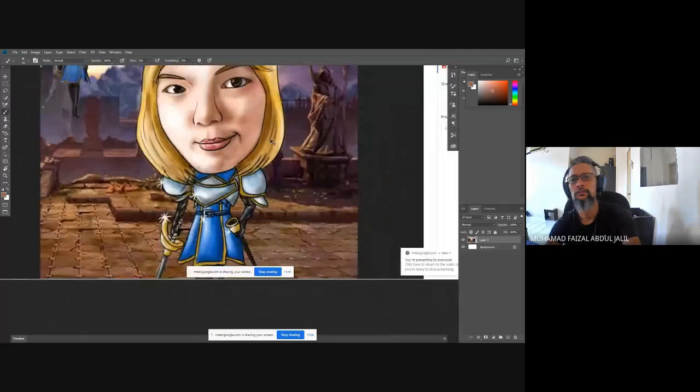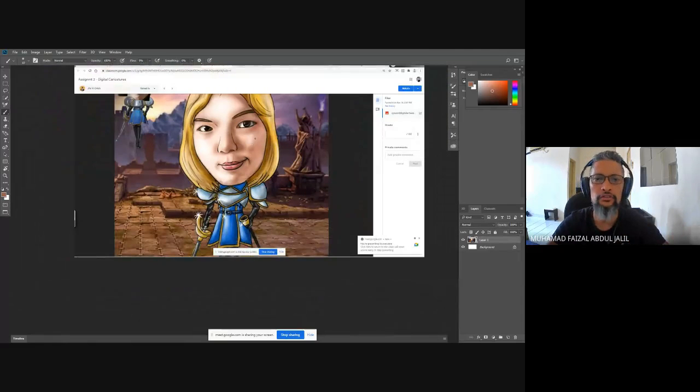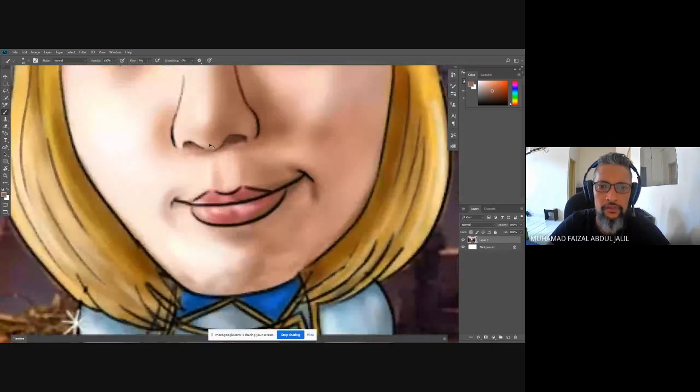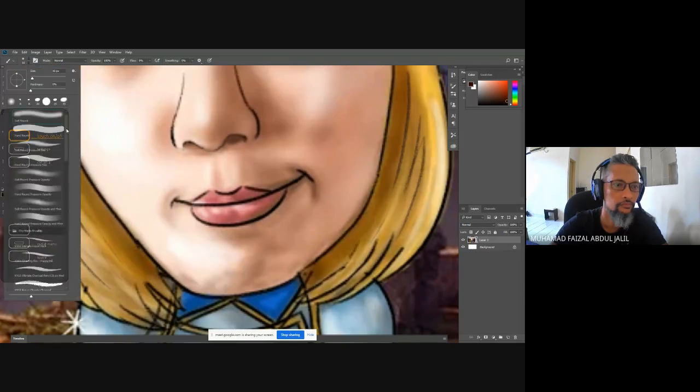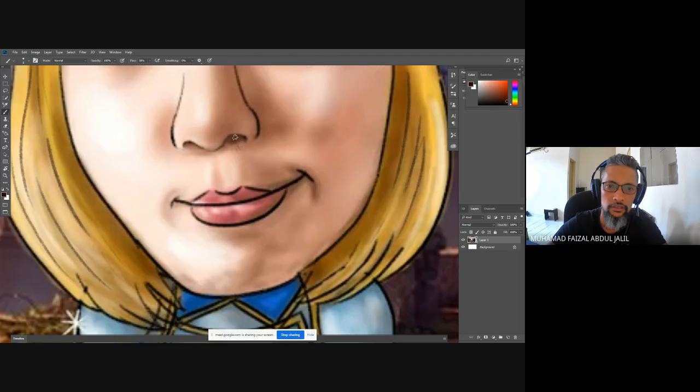I already told you guys all the time, but no one listens. Most people don't listen. Simple things can be indicated to draw the nose. Unless you want to draw the nose like this. Different.